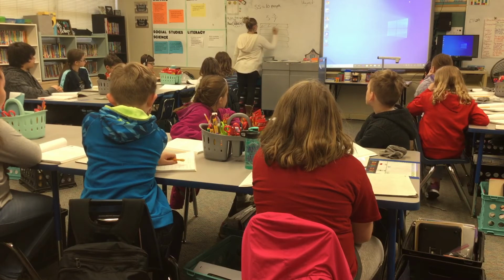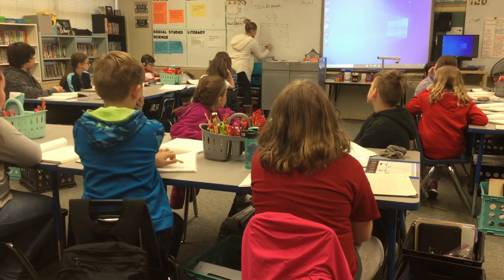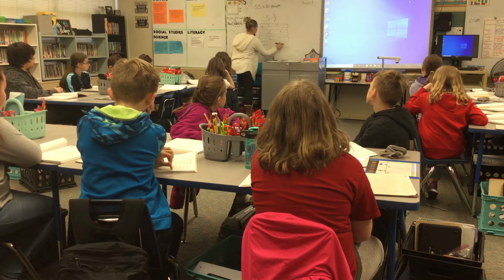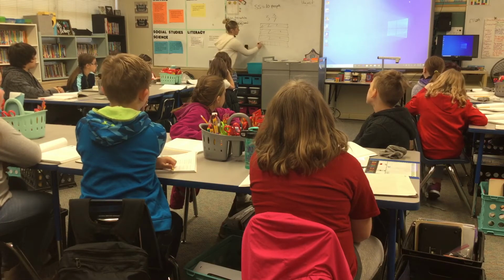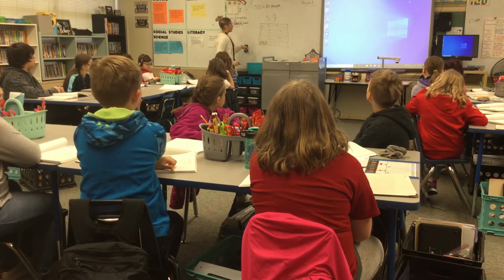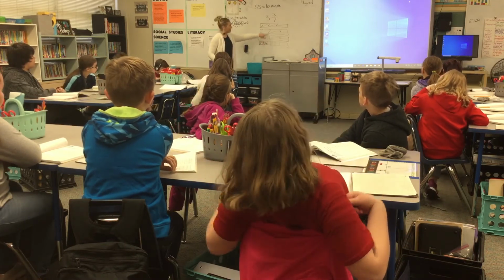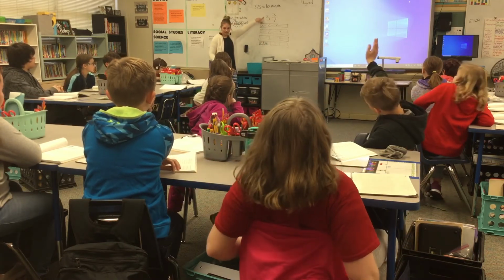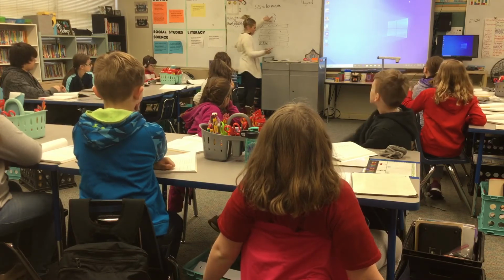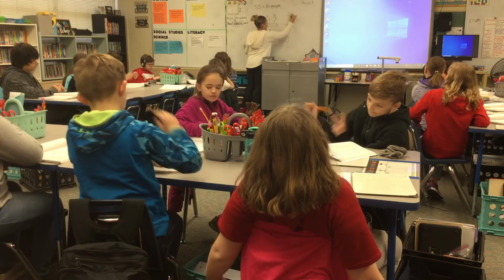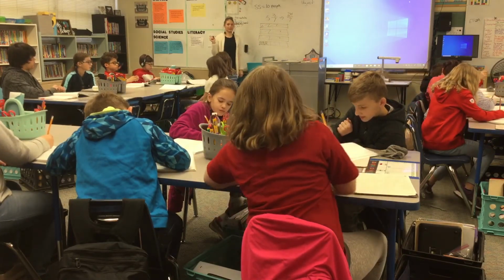1, 2, 3. 1, 2, 3, 4, 5, 6, 7. Okay, and then it's saying, oh, 3 remaining. 1, 2, 3. If each one of these has 7 pieces, 7 times 3 is what? 21. Add our remainder. So then we'd have 24 over 7. Does that make more sense?